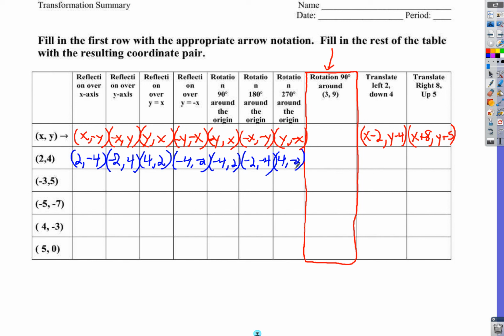Max. Let's not hear any notes now. Give me, if I get 2, 4 and I go left 2 and down 4. 2 - 2 and then comma 4 - 4. Okay, well what's 2 - 2? 0. And what's 4 - 4? 0. Good, very good. Oh, so I have to do math for it too.